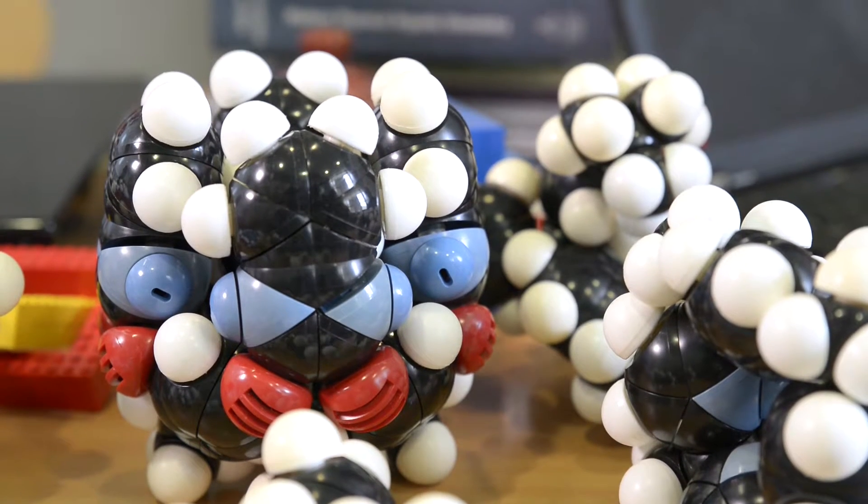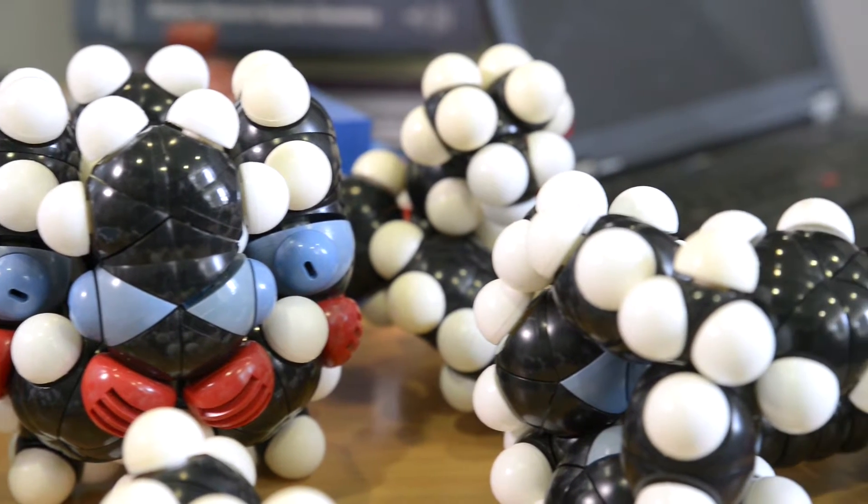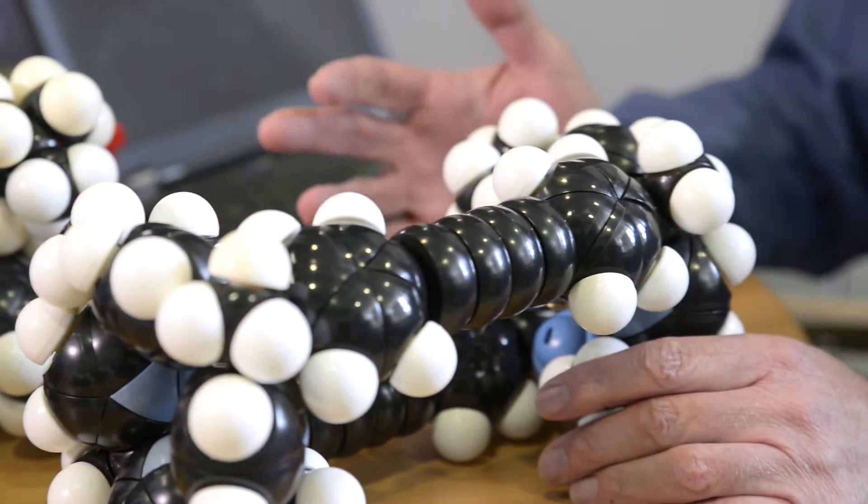In order to illustrate a little bit the type of molecules we do in our group, I have chosen these CPK models. These are very old models that we used to use many years ago where computers were not available, but they are good tools to show the shapes of the molecules we are working in the lab. The size of the real molecule with respect to the models you see here is the same size that the tennis ball has with respect to the earth.